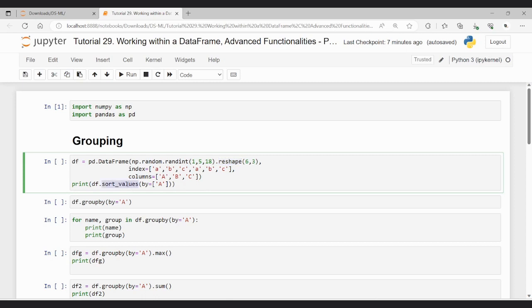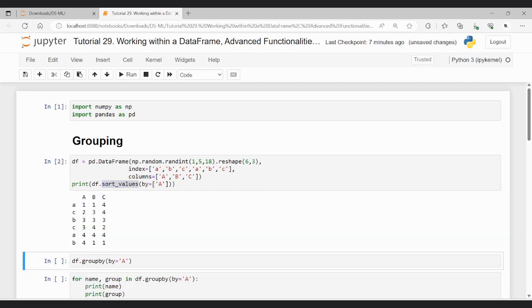The first step of grouping, which we have already specified as splitting, is based on the values contained within a given column. Here we use the optional by parameter, to which the label of the reference column is passed, and here we referenced the column A. All the rows that have the same values in this column will be grouped together. So it is clear that in the end we will have as many groups as there are possible values present in A. So kindly have a note of how we can make use of it.